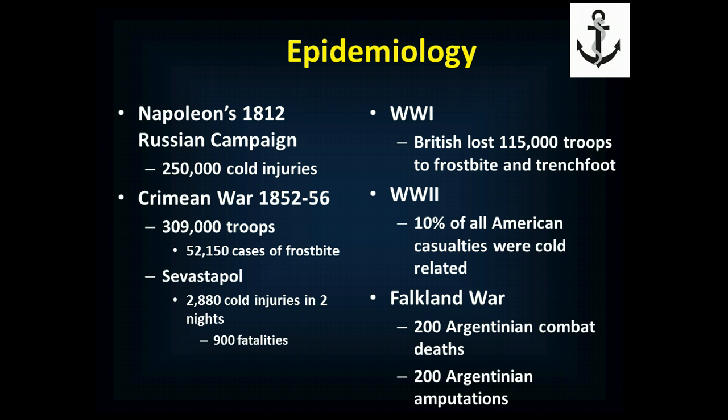We've recognized for quite some time that the cold can be devastating on the human body. And although I won't go through each of these examples, cold injuries, particularly frostbite, trench foot or immersion foot, are huge issues for people in a cold environment. In the Falklands War, there were 200 Argentinian combat deaths, more or less, and 200 Argentinian amputations related to cold injury.